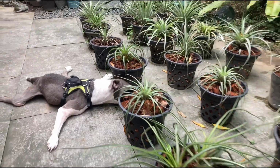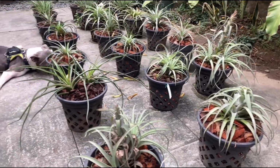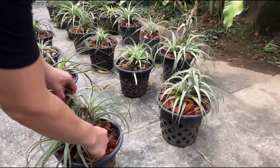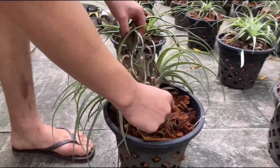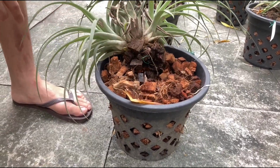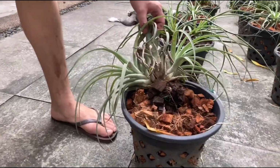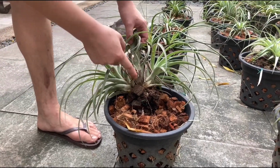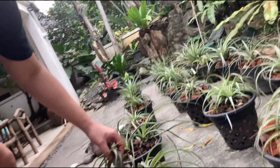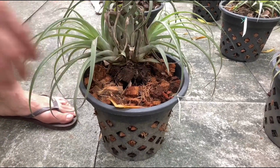Yan, si Peaches. So, ngayon, can you share us kung how do you prepare for the pot? Or ano bang gamit mo dyan na materials? Just coconut husks, cocoa chunks. Regular, available sa market? Yeah, nabibili ko lang online sa Facebook, isang sako, I think 400 pesos. Ayan. So, as you can see, the roots attach themselves to the old coconut. So, sometimes yung coconut, nadudurog din siya. Once nadurog siya, I just put panibago.